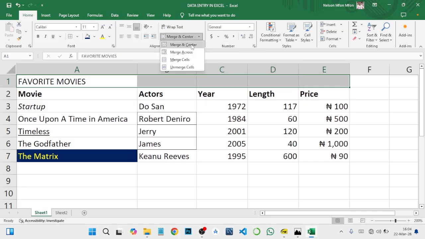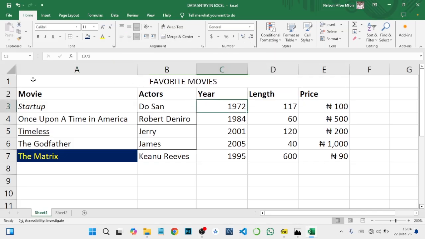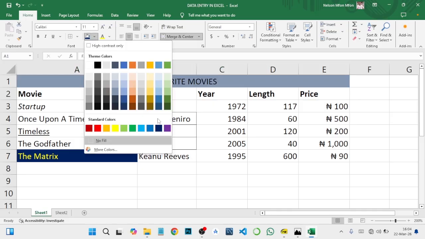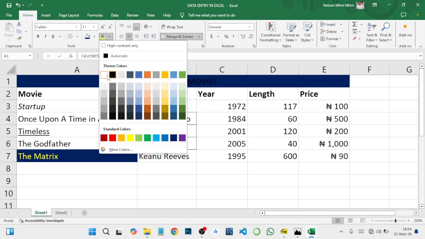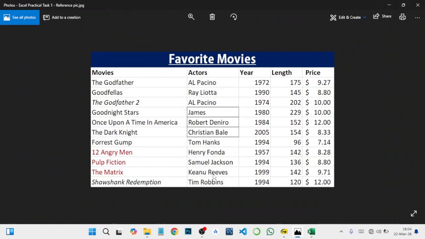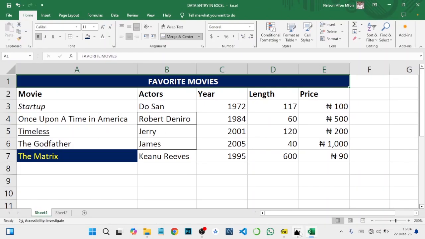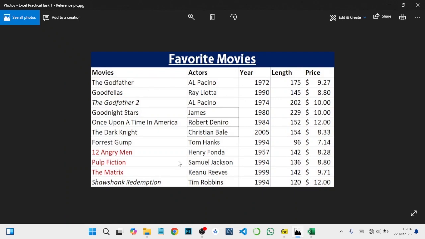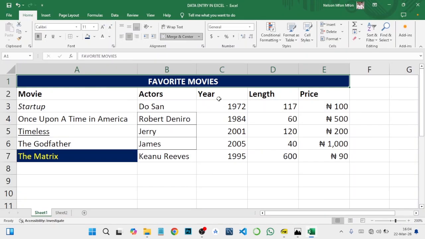It's going to merge it to the end of my data. Then it will place the text in the middle. So I can apply a color to it, make this white, and make it bold. You see now, we already have this. So with the knowledge so far, you can do something like this. So that is it about Excel formatting.